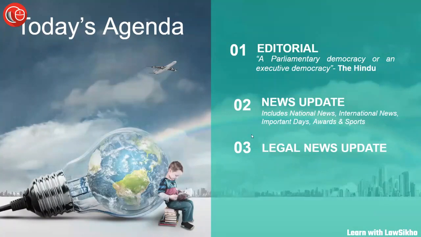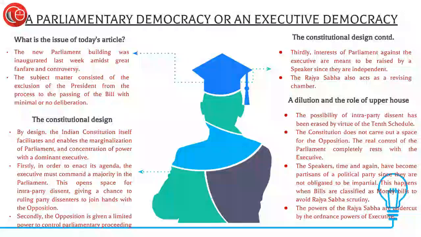Secondly, we talk about the news update segment. And thirdly, we have a look at important updates in the world of law. So with this, let's dive into the TNA and we start off with this article, the title of which is A Parliamentary Democracy or an Executive Democracy. So this is going to be our order of understanding of it.